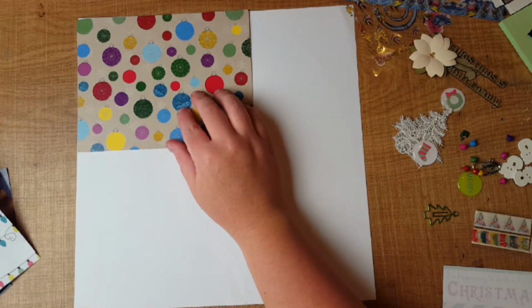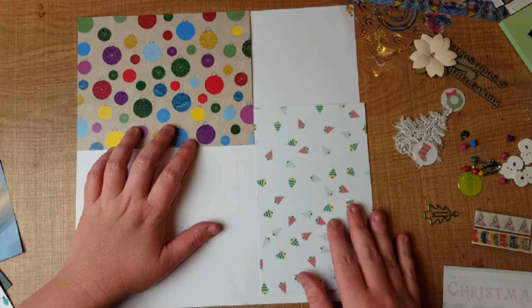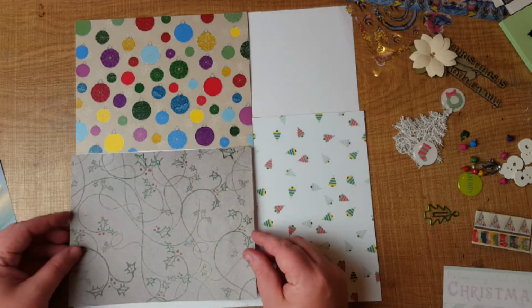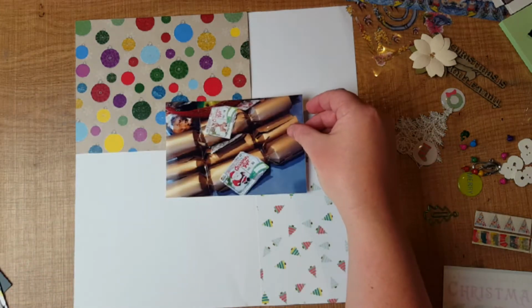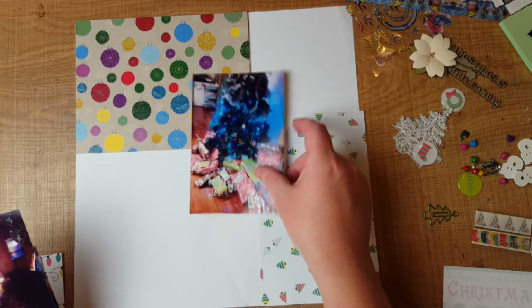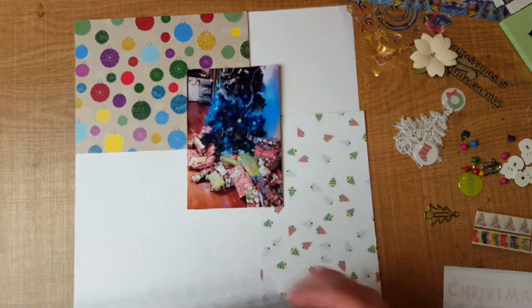Hey everyone, it's a Christmas layout. Yahoo! So I'm just using the Scrappy Fun kits for November, the embellishment kit, and it's full of lots of goodies, as you can see some of the embellishments to the side there. And I'm just trying to work out with my papers and my photos what I want to do.